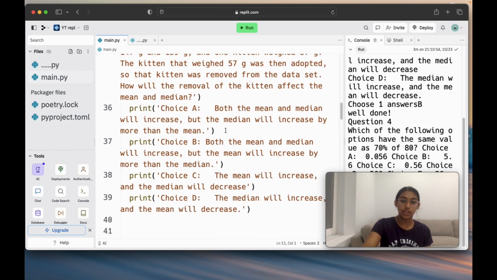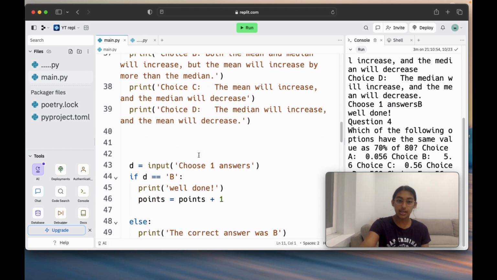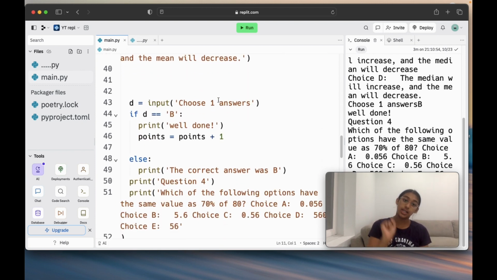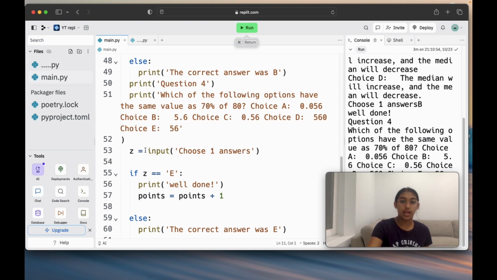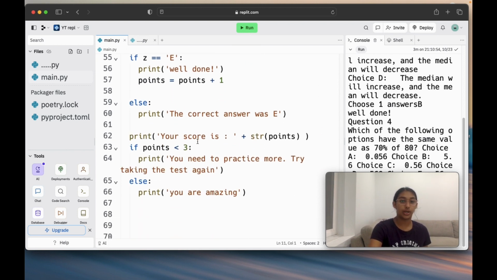Again, the question, the choices, it'll prompt you to pick one answer, and then if the answer is B, it'll print well done and add up 1 point. And if it was something else, then it'll say the correct answer is B. And same with question 4.